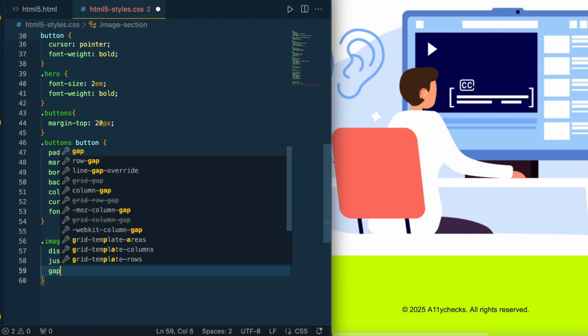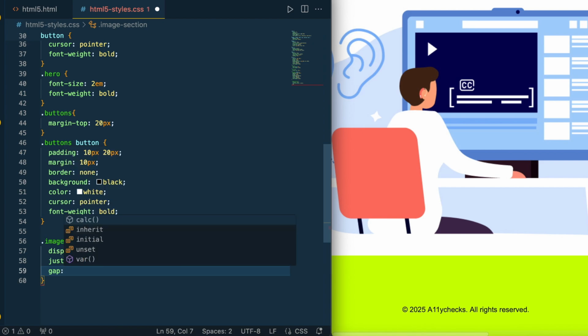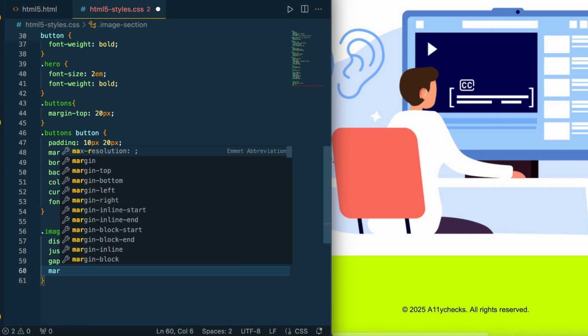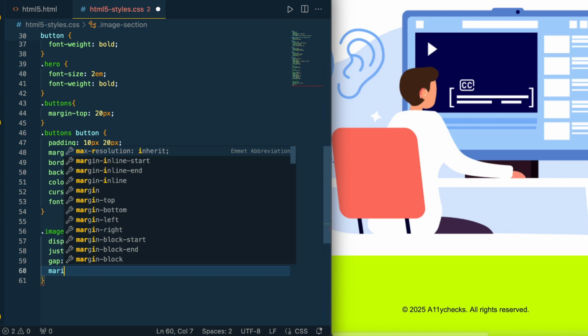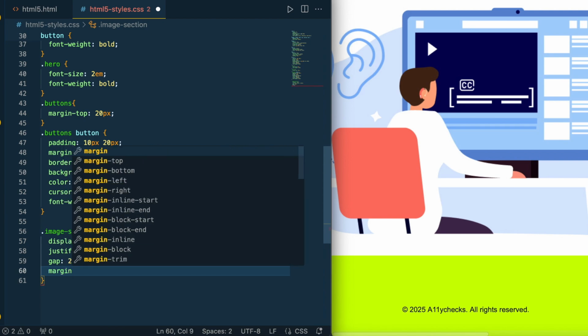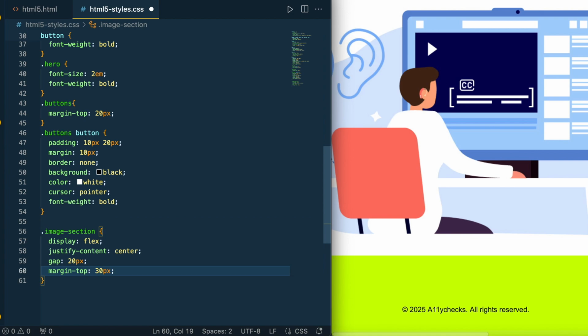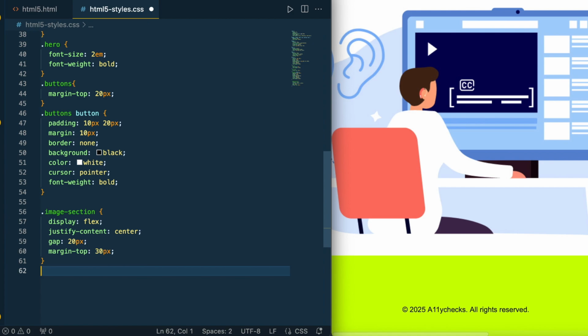The gap is used to provide a gap in between those images, and we are using 20 pixels as a gap here, and then margin top. Margin top is, let's say, 30 pixel. So that is the image section.